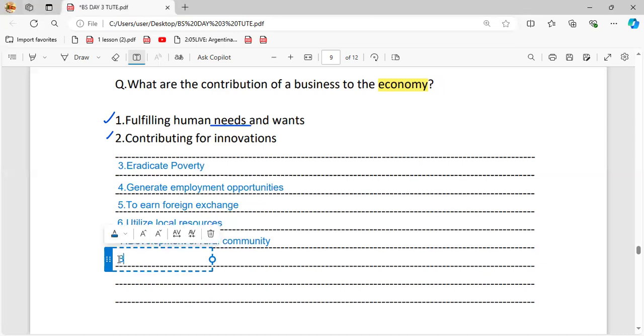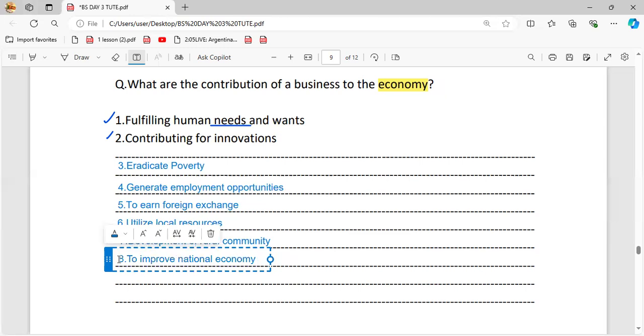Then what is the other benefit? To improve the national economy. That means all the people are having enough money. They don't depend on others. Government doesn't have to give them free money. All the people are economically stable. That means everyone is having money, right, for their own needs and wants. Did you all understand? To improve the national economy.